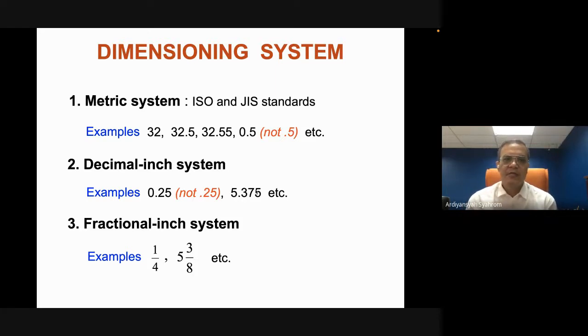That is metric, in millimeters. Another one is inches, depending on the country.